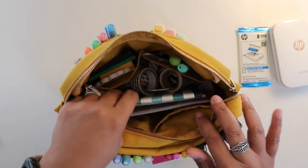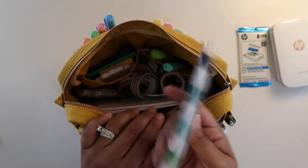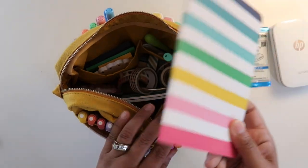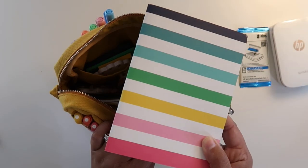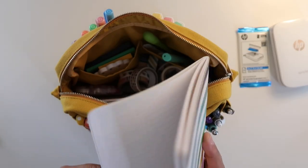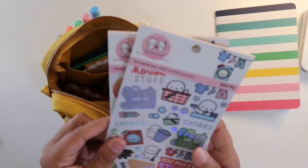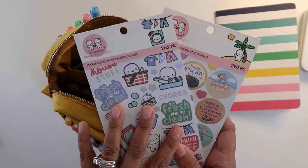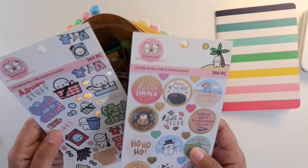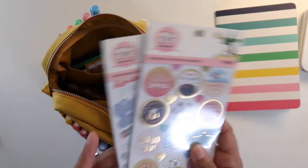I keep a little notebook in here — I just replaced the one that was in there because it had passwords written down. It's a small Emily Ley notebook that I can tuck in here in case I need to jot something down without losing it like I would on a post-it. I think this notebook is just a tiny five by seven size. Next up, I just found these in my stash — some Once More With Love sticker books from Michaels. The size was perfect to put in my pouch because I like to have some stickers with me on the go.